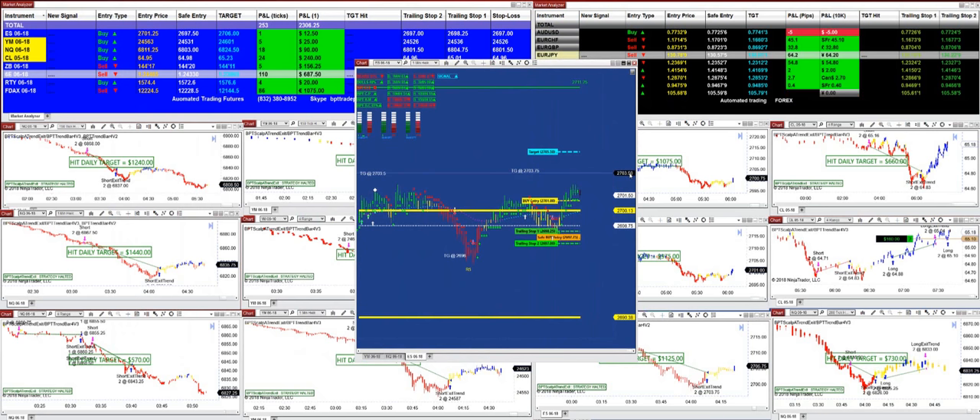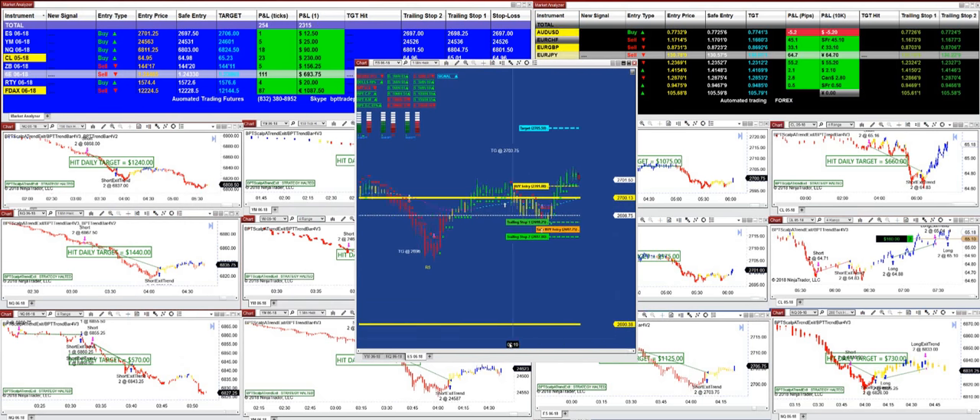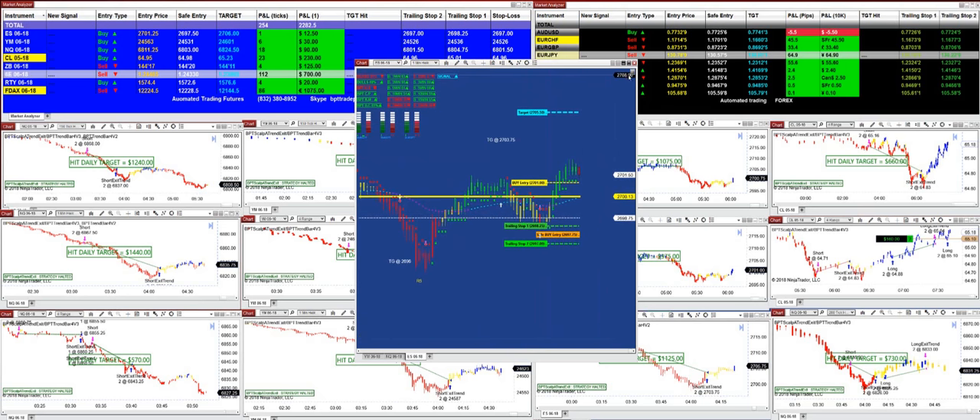What is nice about it — today overnight the market was really trending. So there is nothing holding back this market, and the target is 2705.50. On the pullback re-entry, we have around 9775. This is a very good place to re-enter the market, and it is really straightforward on those trades.